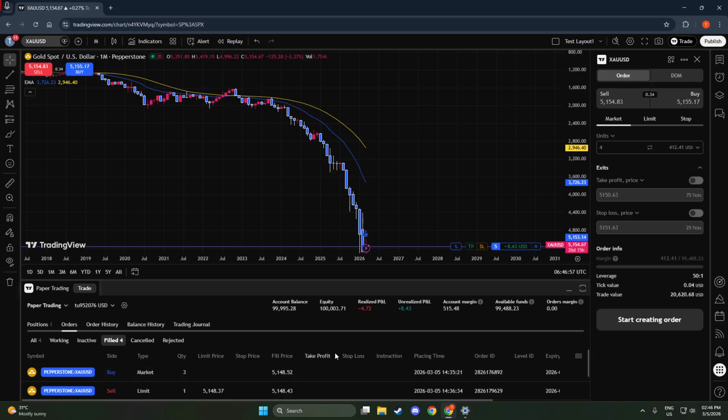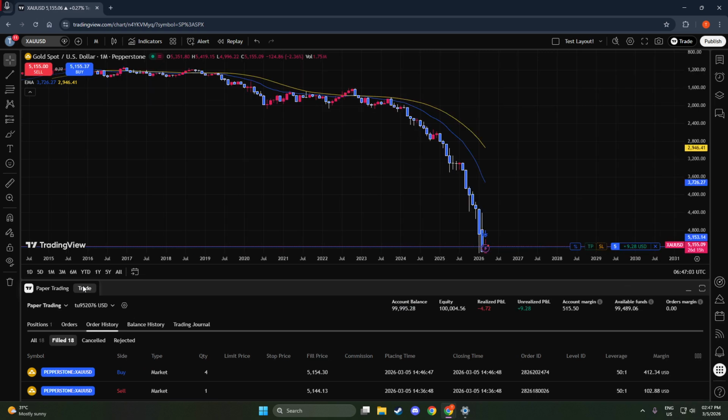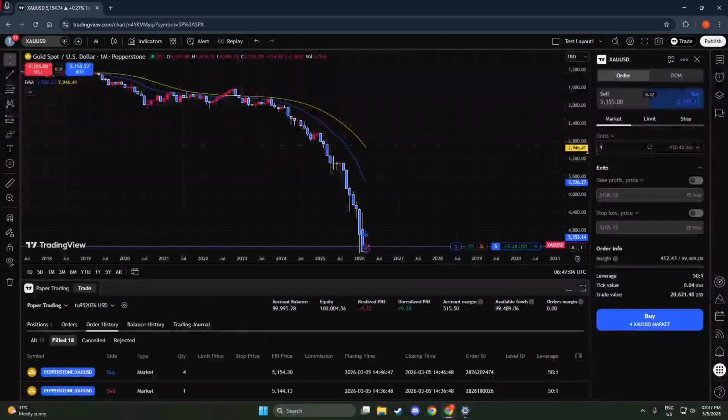After you confirm, your order will appear in the trade panel's orders list, and filled orders will display on the chart so you can track them visually. That's all there is to it. Open the trade panel, click the unit field, type your new number, and press Buy or confirm the order. With this simple workflow, you can quickly adjust position size and keep your trading aligned with your plan.